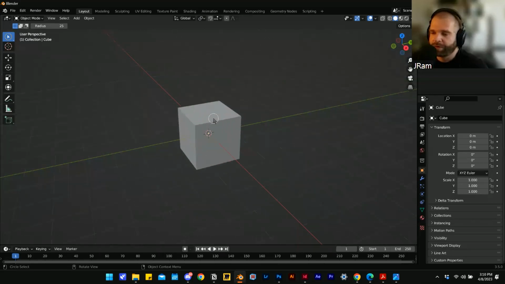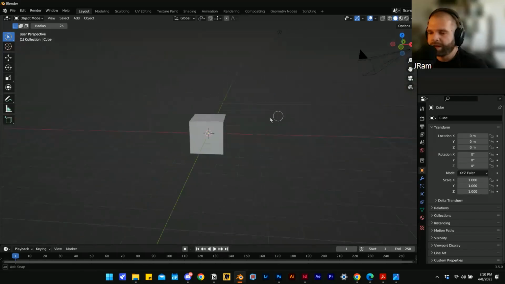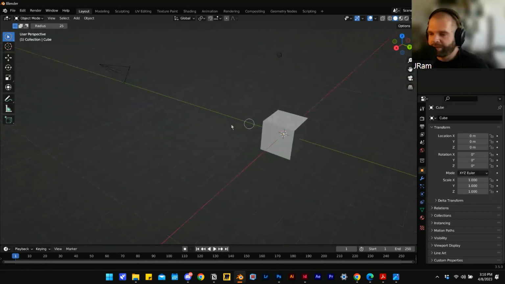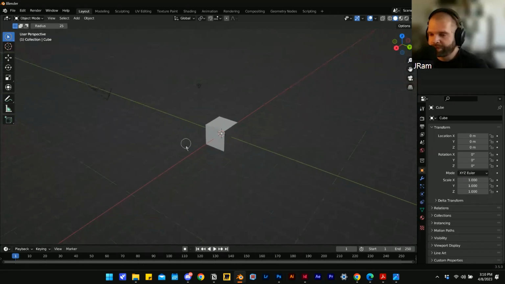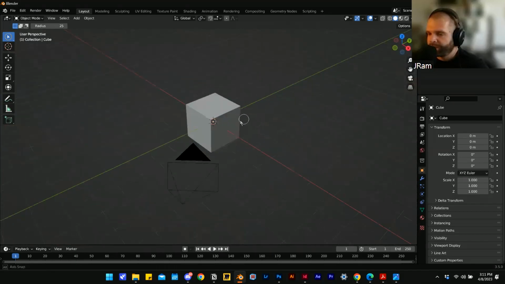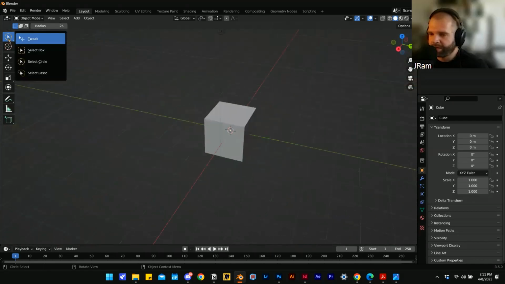This is your 3D viewport, quite obviously. If you use our middle mouse wheel, we're zooming in and out. And I can orbit around if I click down on the middle mouse wheel. If I hold Shift before I click on the middle mouse, I start panning around. And then with Control, we have a more precise zoom. So that's a little bit of just how to get around the 3D viewport and selecting different objects.